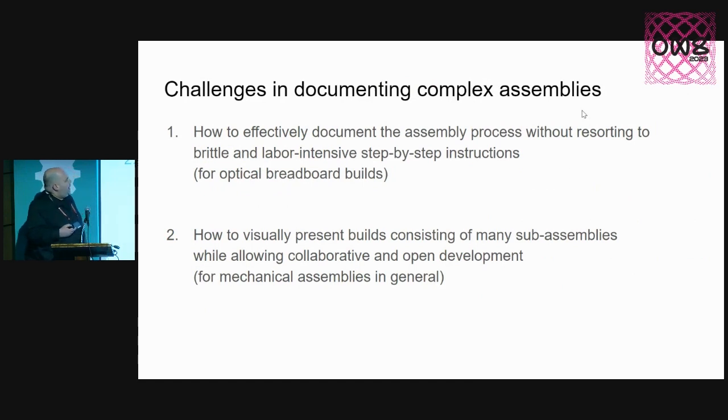And so there are challenges in documenting complex assemblies. How do you effectively document the assembly process without resorting to that brittle, labor-intensive process I showed earlier? How can we make it something that's more organic? And how to visually present a build. And we've looked quite hard with the help of our mentors, Chris Chronopoulos and Ginger Zhang. We also posted on the listservs. We haven't really found anything. So I'm going to describe our efforts to try to help build something.